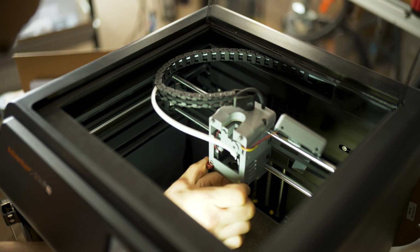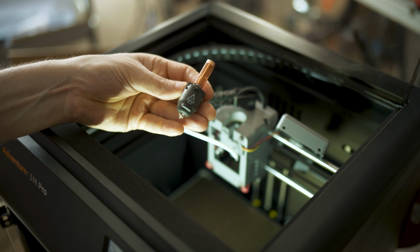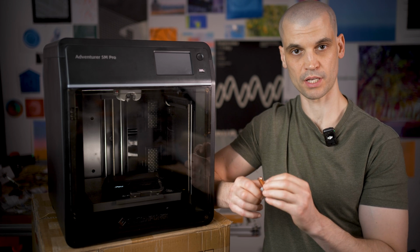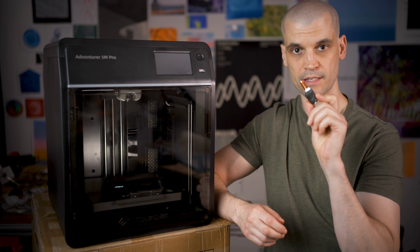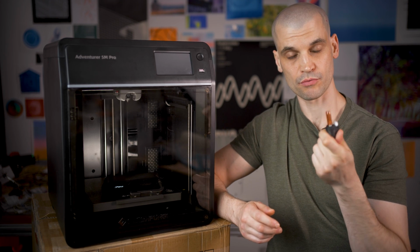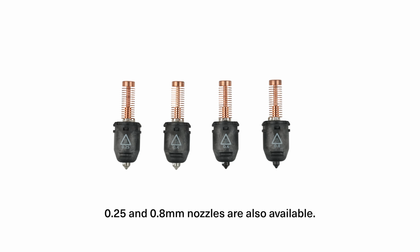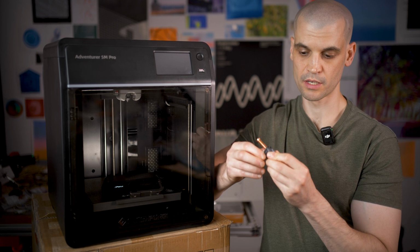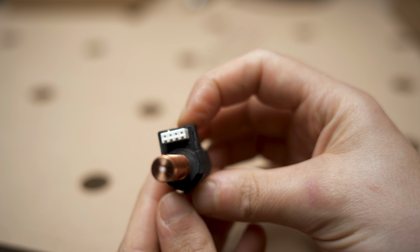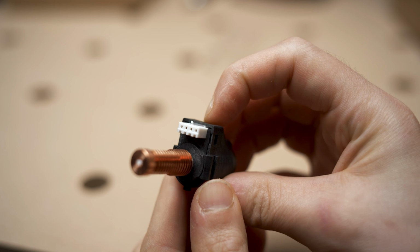They're able to do this quick swap purely because they've incorporated everything into this one package. So the heater cartridge, the nozzle, the heat break is all contained in this basically individual nozzle. Flashforge do give you two nozzles when you buy this. You get a 0.4 and a 0.6mm nozzle. Now they have gone with what looks like an injection molded, I guess higher temperature plastic to house the heater cartridge and the nozzle.